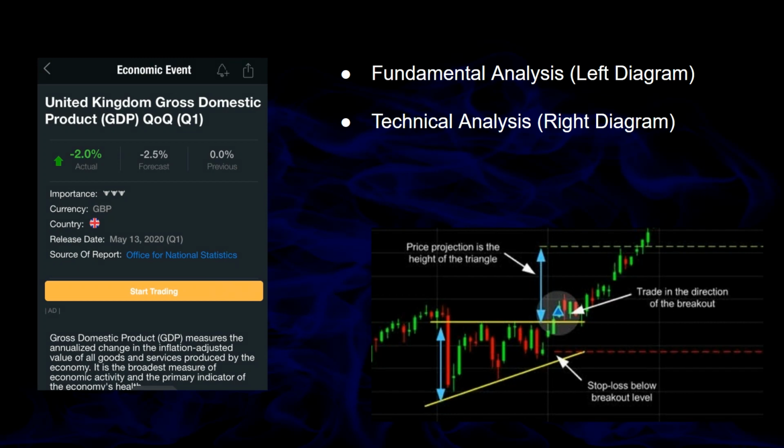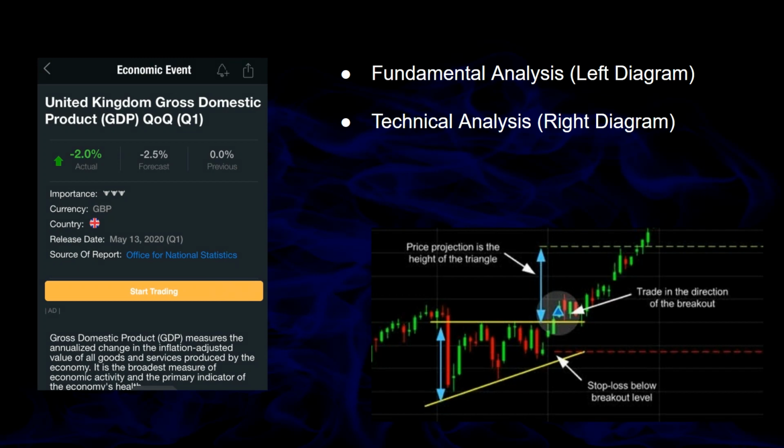They see, okay, the forecast actually went down. For example, in this picture, for the United Kingdom, their GDP actually went down versus their forecast. So it shows that the economy is getting stronger, right? So people would take that into consideration and start to look for reasons to trade the GBP, for example GBP/USD, in a long direction because they could see their economy getting stronger.